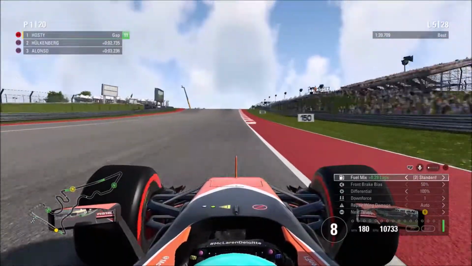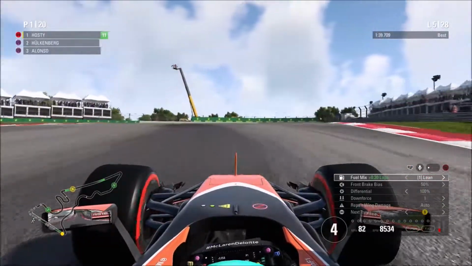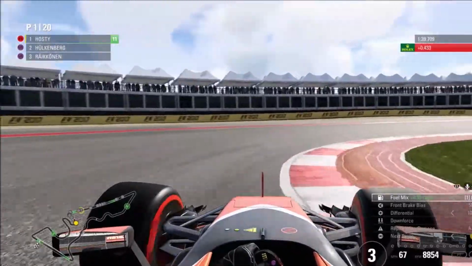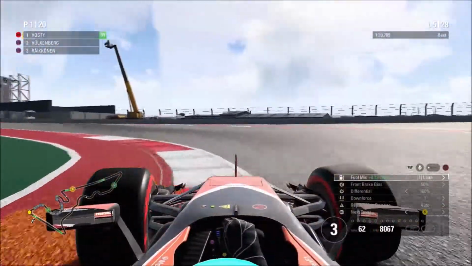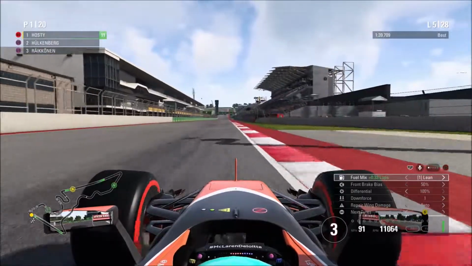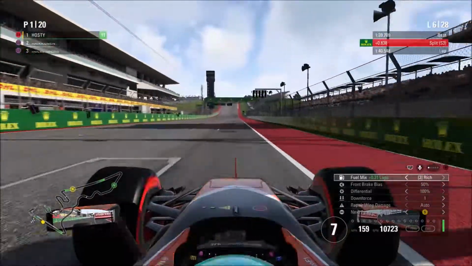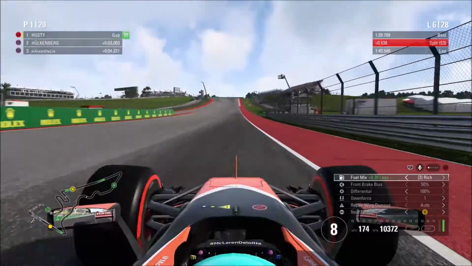So yes, we were pulling away from Hulkenberg just gently every lap. There was nothing too grand about it. But then we noticed Alonso was in third until Raikkonen passed him. So Raikkonen looks very quick. Bear in mind, he's making a mini recovery drive because of us, because we're noobs. But whatever, on to lap 6 now. Raikkonen's making a stop as well.